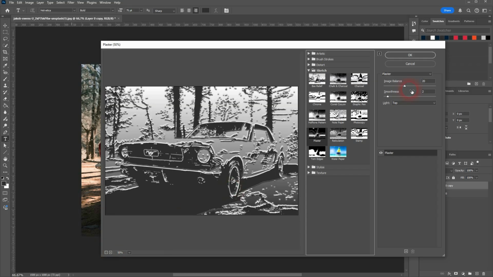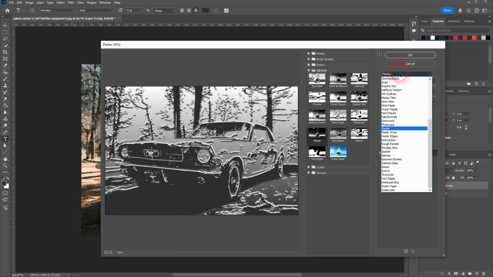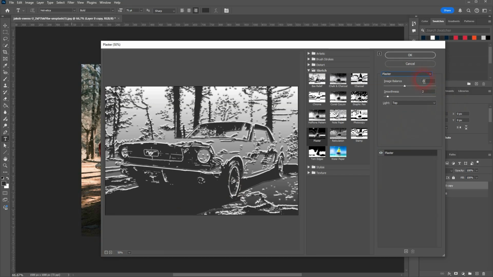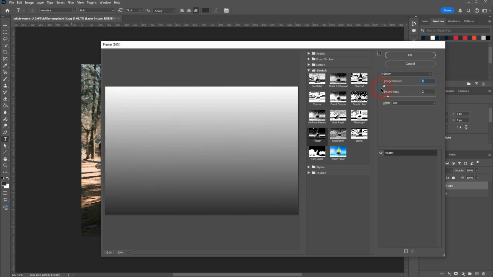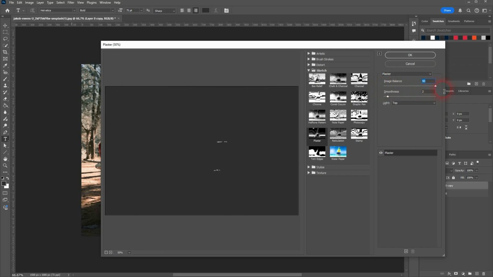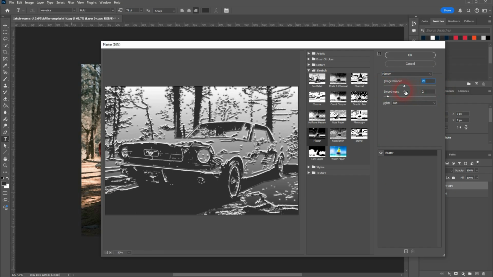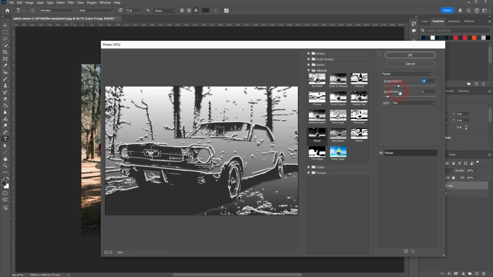And by the way, if you can't find it, you can also find it in the drop down where it's alphabetically sorted. We have 3 ways to adjust it. The image balance, that controls how much of the original image tonal range is used when the plaster is created. In simple terms, lower values retain more details in the highlights and shadows. And if you go up, this will increase the contrast and it will make the lighter areas brighter and the dark areas very dark.